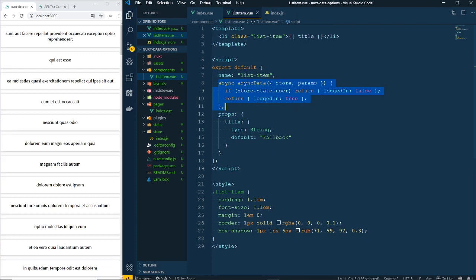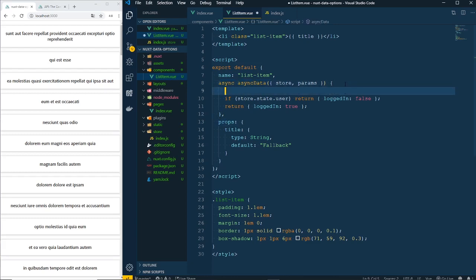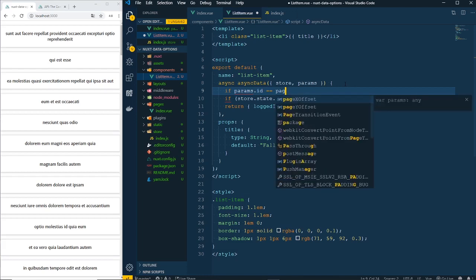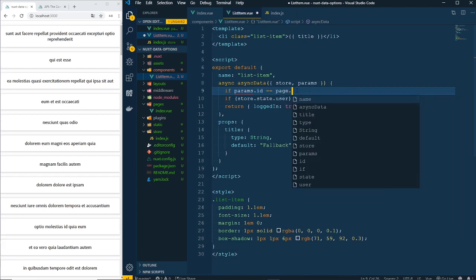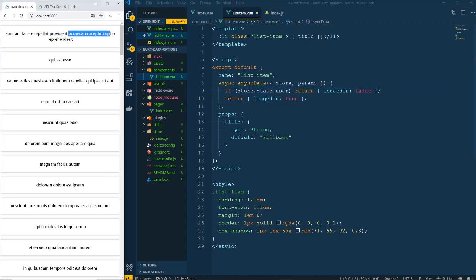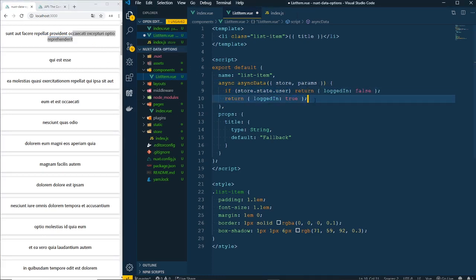So that is some pattern that we could use. We check with async data, and we can use the route params as well. So if we make a request for a specific ID or something, we can say if params.id equals page.id or something like that, some data property that you set, then you can dynamically render some sort of data on the server before sending it back. Like in the case of this, if there is a user, we don't have to say in the menu bar log in, because he's already logged in. If there's no user in the menu bar, we can say log in, and this is rendered on the server side.